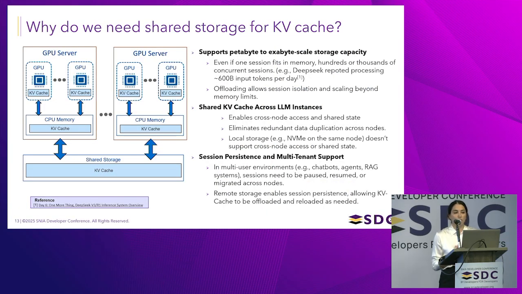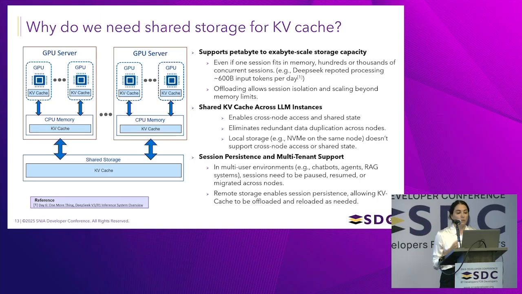So this suggests there's a value, and why we want to think about not local drives but shared storage, right? One thing today is, if you look at production, they operate at massive scale. They handle billions of tokens per day, and there are a lot of dynamic sessions coming and going. So in these scenarios, your local cache or your HBM will not be enough.